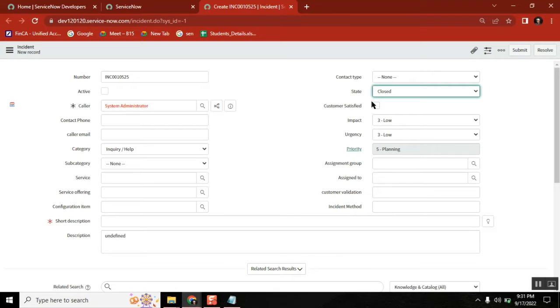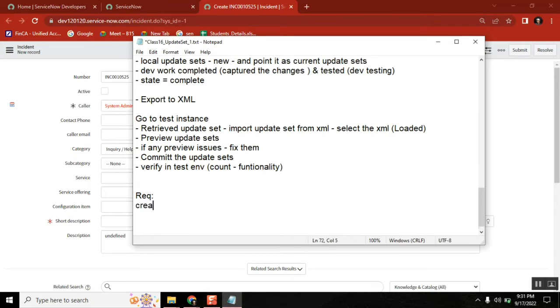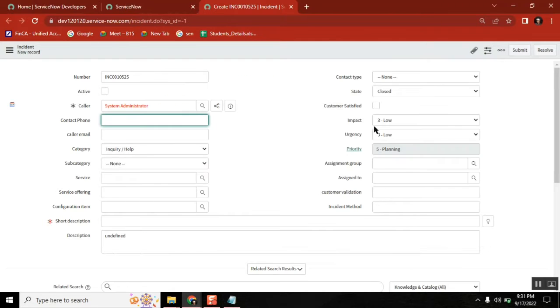Let's do one thing. These two are active and state, or maybe this one. I will create one field here. So do two things more. One thing is create one new field, create a column. Just give one name now. Maybe anything, I think customer satisfied. If it is yes. Customer satisfied is the field which I created; we don't have it out of the box.